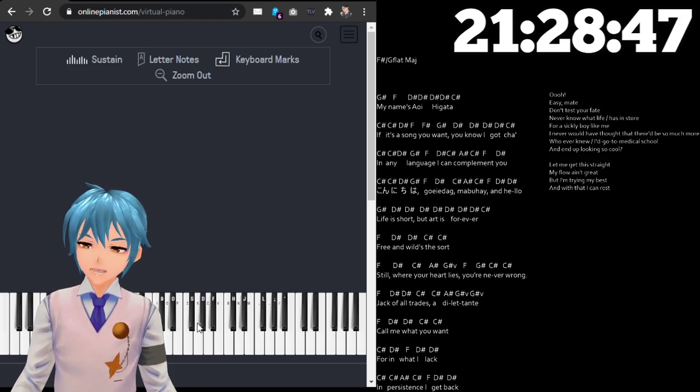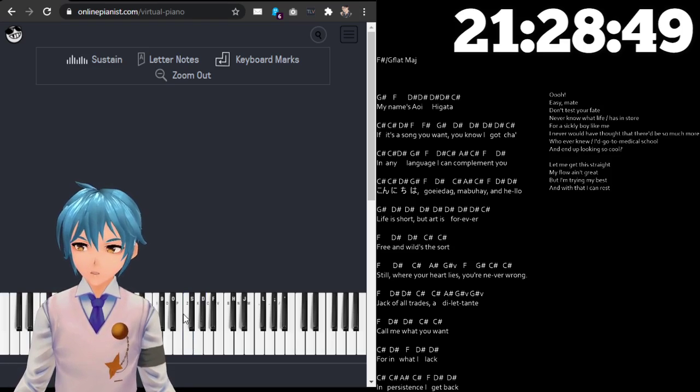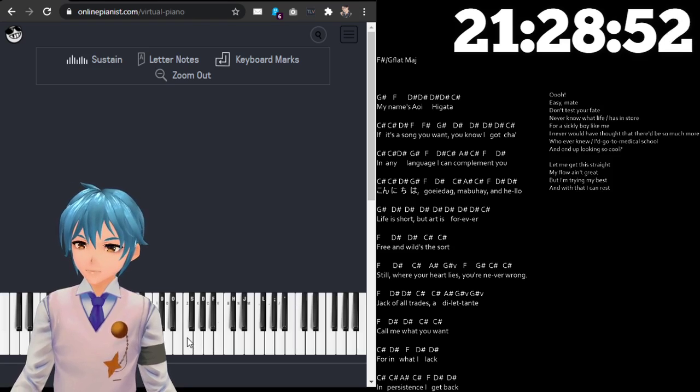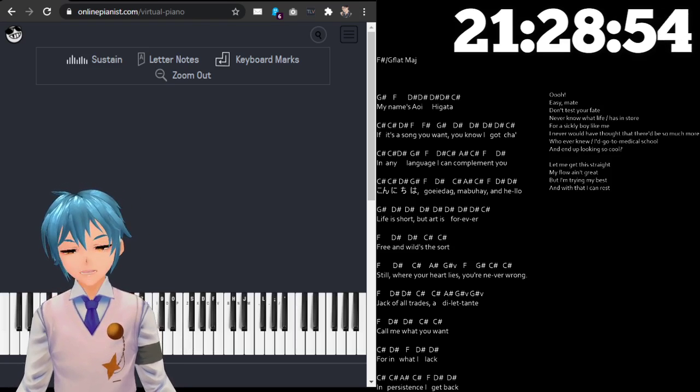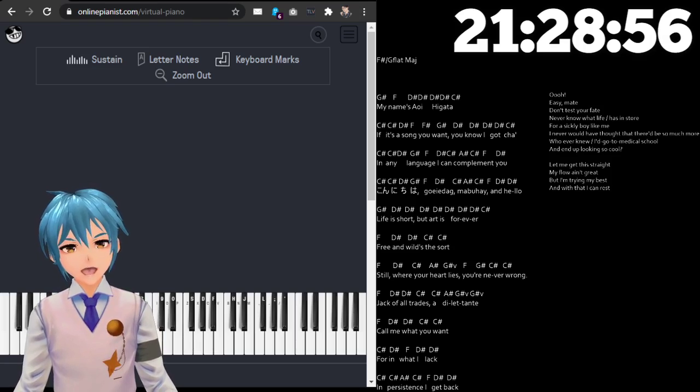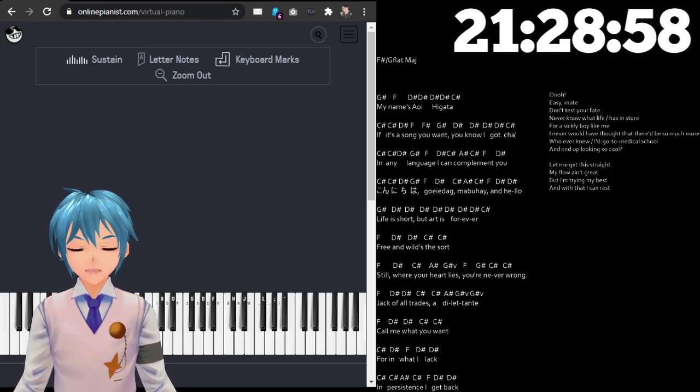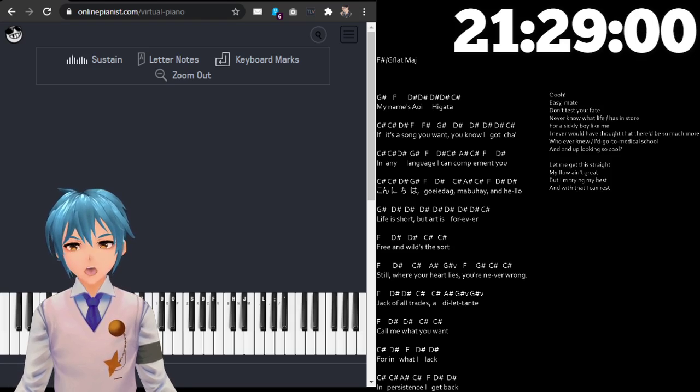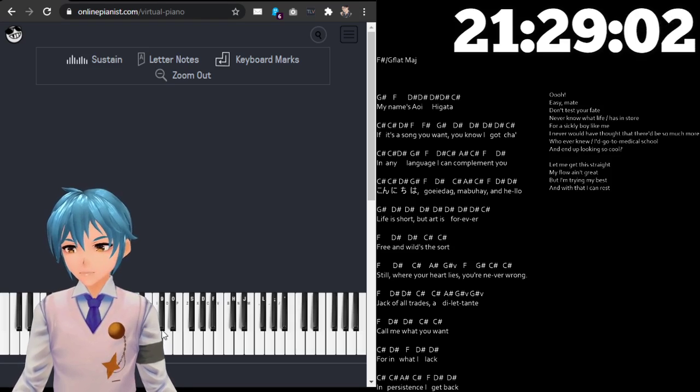Life is short, but it's forever. And wants to soar. Somewhere your heart is, you're never wrong. Tell me what you want for.